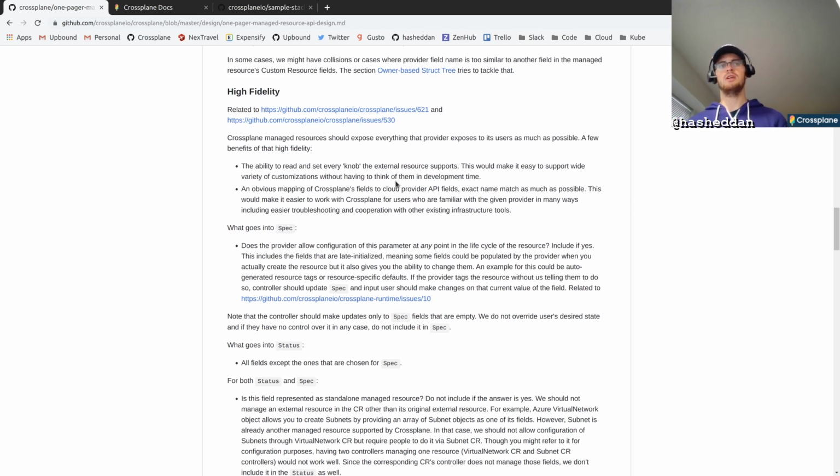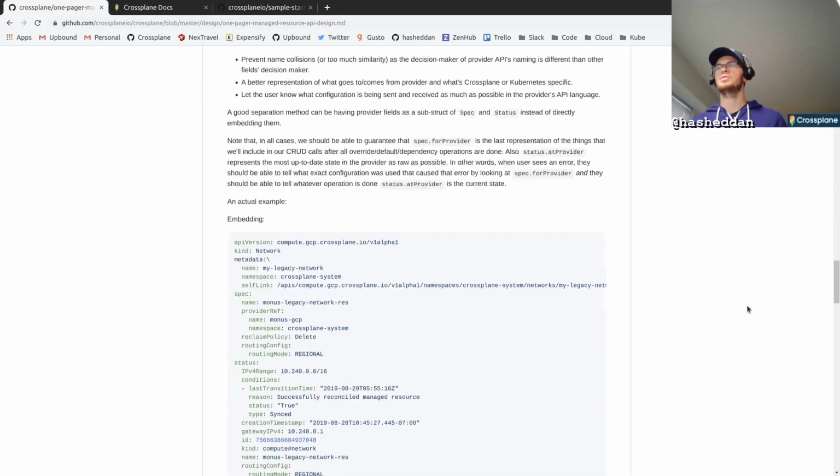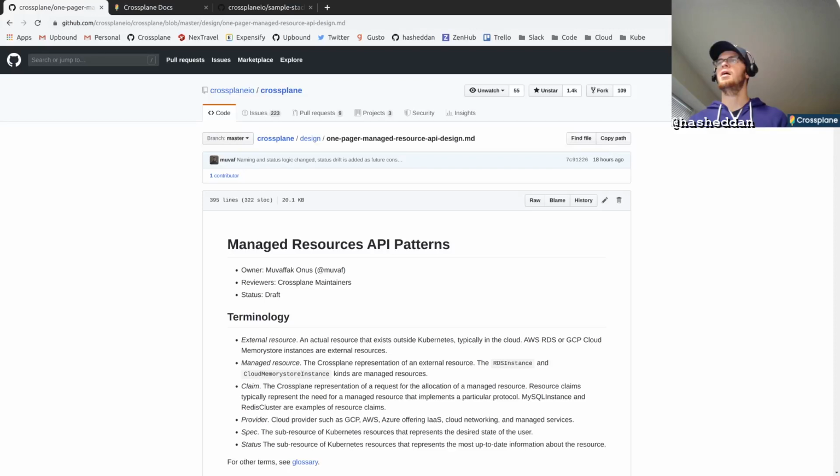Should those be represented as separate resources in the Kubernetes Crossplane ecosystem? Should that be a separate CRD, or can those be nested in that kind of parent resource? Those are all things that are addressed in this one pager here. So I'd really encourage people to take a look at that, and if you have any specific thoughts, then feel free to weigh in there.